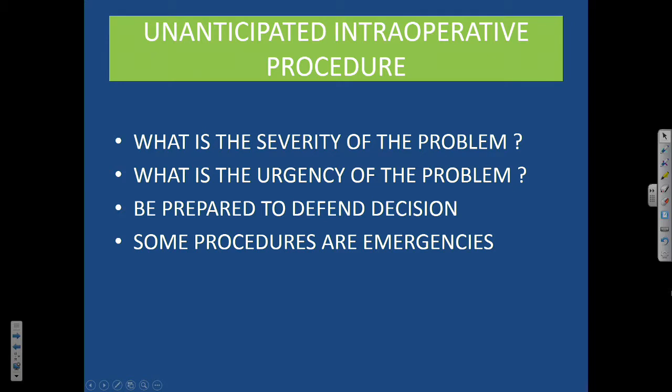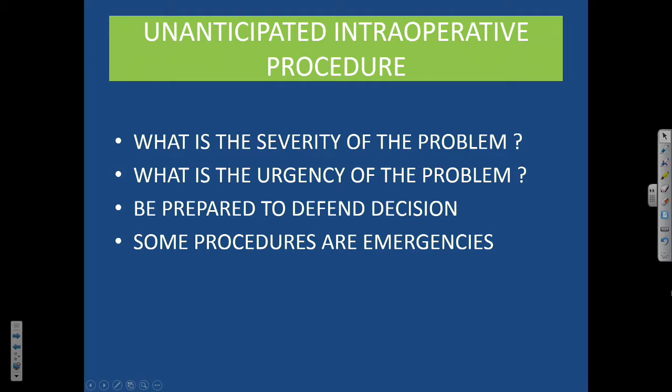Now, what about urgent changes in a consent? You're in the operating room and you realize that something in addition needs to be done, something that has not been consented for. Should you go ahead and do what is appropriate? Well, generally consent forms, as you may well know, do have a clause in them that allows the surgeon to do whatever's necessary if there are unintended circumstances that are discovered. So your decision to do something that was unplanned and non-consented depends on your judgment as to what's the severity of the problem, what is the urgency that that problem needs to be addressed.